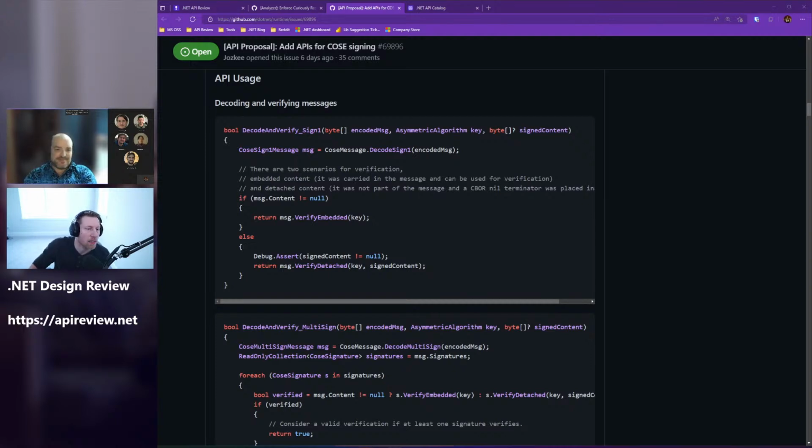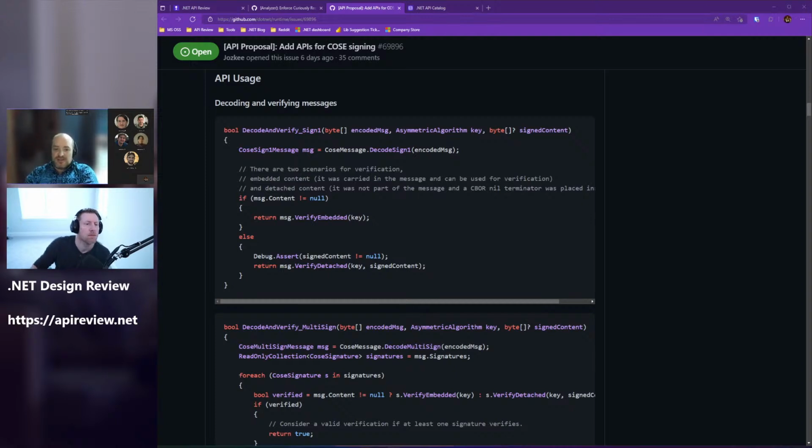I assume though the idea is that because of the way you defined it here, the base type, or whatever the factory is that you designate, would have to know about all the derived types. So it's basically a closed hierarchy. We are the only party here that defines what is extending COSE message. And right now we just only have these two. Yeah, I don't remember if the API proposal shows it, but I think our definition is that it only has an internal constructor, so it's not extensible.